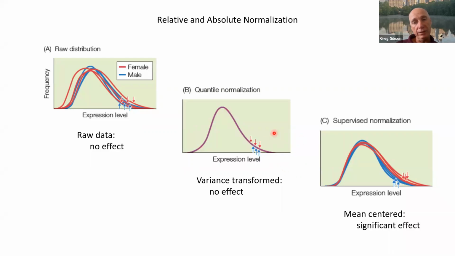And if you do that in this case, so here's now where the red ones have shifted to, here's where the blue ones have shifted to. And now, in fact, if anything, there's a very slightly smaller average red value. But again, it would not be significant by any sort of test. So given the variance among the red and among the blue, any difference between red and the blue is not significant. And you would again conclude in this case that there was no effect.